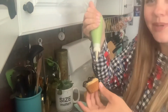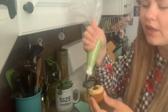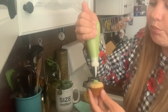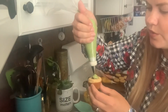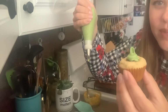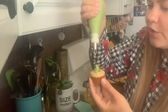For this one and the next one, it's going to be kind of a rose, but more like a closed rose, so it looks more like a succulent. You need to build in the center a little blob, for technical terms. And this time you're gonna start from the inside and go outside. You're gonna hold your bag straight up and down, squeeze and pull. And it gives you this little petal. See how it's curved because of the crescent moon shape? And you're going to do all the way around. You overlap them just a little bit.